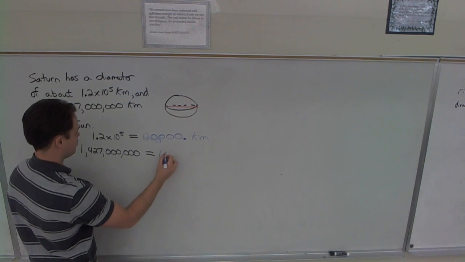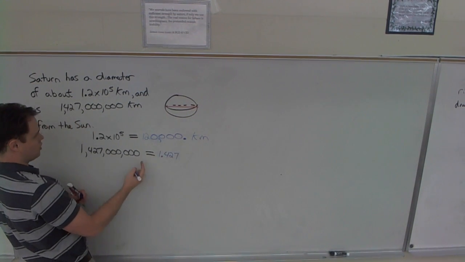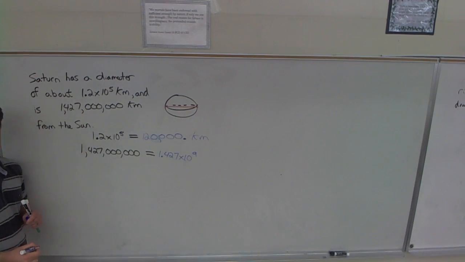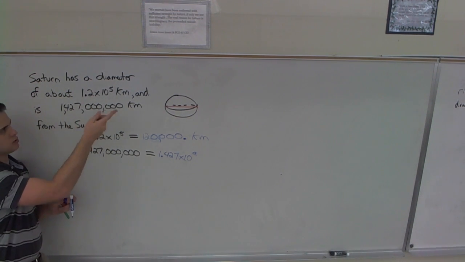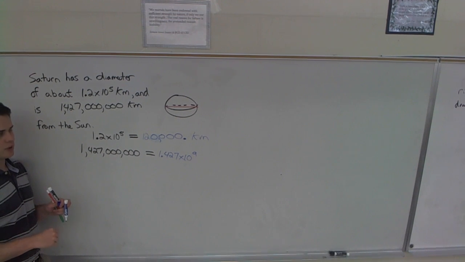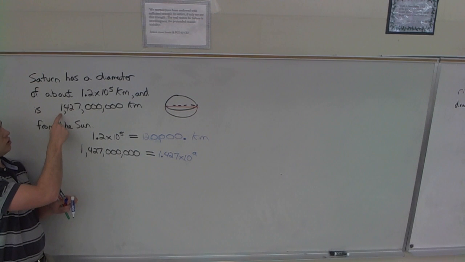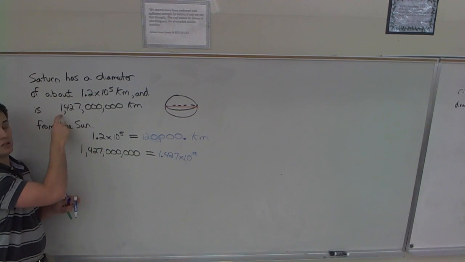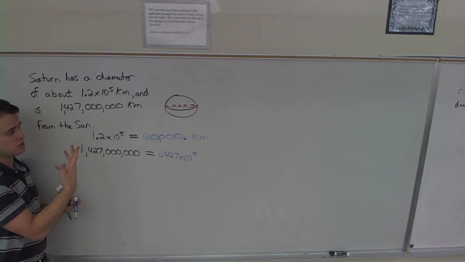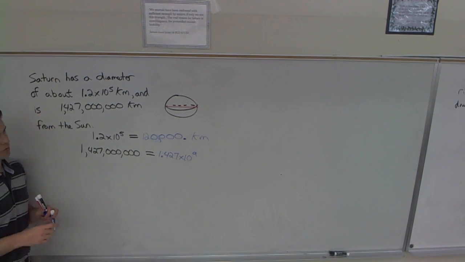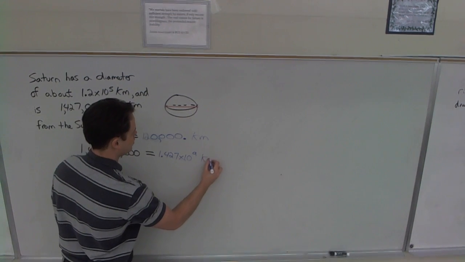So it's 1.427. Everything else is zeros times 10 to the 9th power. Let's make sure that makes sense. So we're supposed to have 9 places after the 1, and I think there's clearly 9. You could also have done this just by thinking about the metrics. 10 to the 9th is billions, that's in the billions spot. So you could just say, hey, this is billions. I know 10 to the 9th is billions. So you can just be like, bam, 10 to the 9th right there. So there's another option that you have in a problem like this. So that's all you're going to do on your problems.